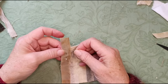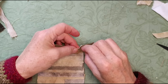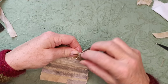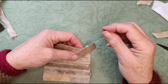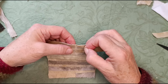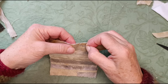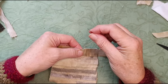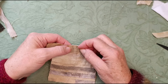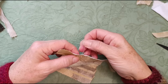What I am going to do as well is just go down to the edge of the strip, or just a little bit in from the edge, and do just another row of basting, just to hold it down. So I'm not quite a quarter of an inch away from the edge. I'm doing a forward stitch, I don't know why. It's not wrong, you don't have to do the back stitch for the invisible baste. I just find that you can get smaller stitches with a little back stitch than if you go forward. And it does kind of lock it more if you subsequently cut it for some reason. I've got nearly no thread left, but I'm going to call that good enough.